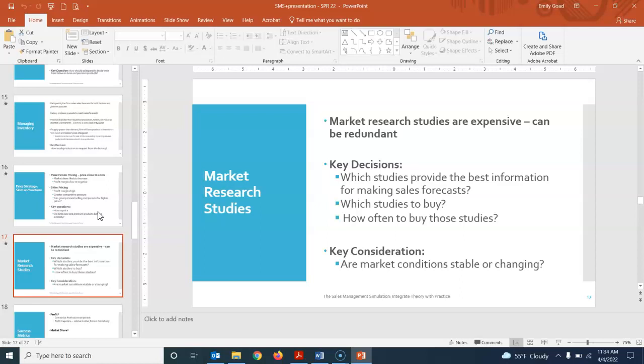Generally, you definitely want to get market research. How much you want to get is dependent on what your group wants to do. If in Q1 you want to order a bunch of research and see which is the most helpful, that's one strategy. Another strategy would be to just order a few. So how often do you need to buy those studies? Some of it, you won't be able to see what's going on in the market, what other groups are doing, if you don't buy the market research. So keep that in mind.